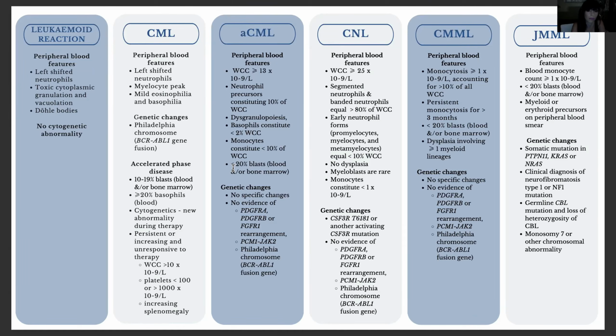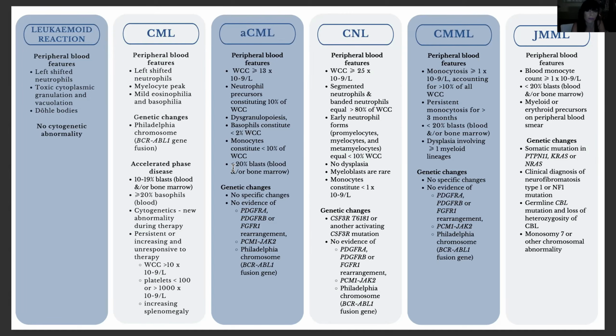We'd need to exclude rearrangements of the JAK2 gene, and any other associated mutations related to myeloproliferative neoplasms, like CALR and MPL. And there are really rare things which are associated with the genes platelet-derived growth factor receptor A and B. So a lot of the time, it's morphological features and excluding all the other really rare and wonderful myeloproliferative disorders. Then chronic neutrophilic leukemia, which this case turned out to be.